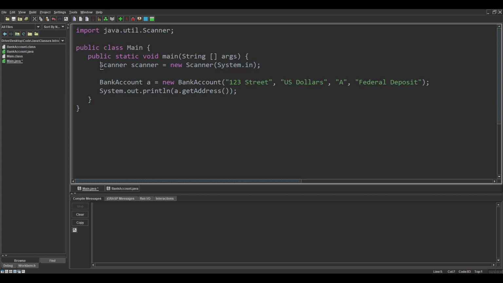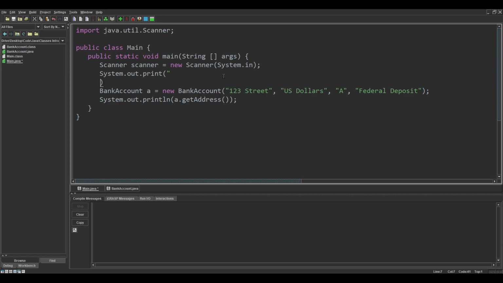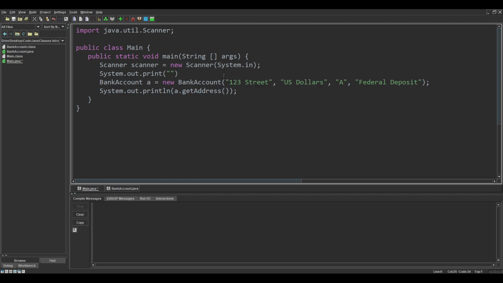And once we create this, we can create our prompt. So imagine we want the user to control all of these values. So we can create a prompt, System.out.print, "What is your address?"